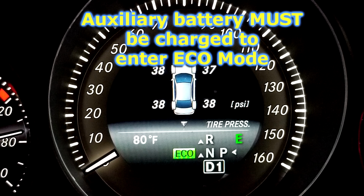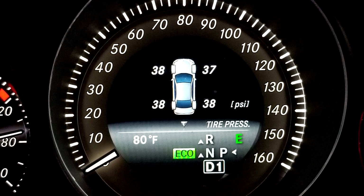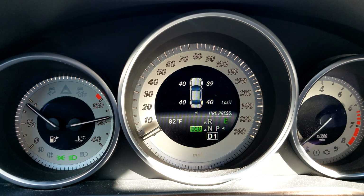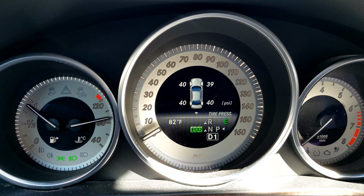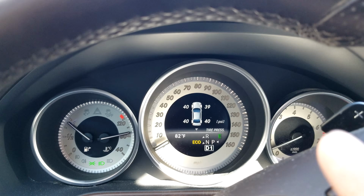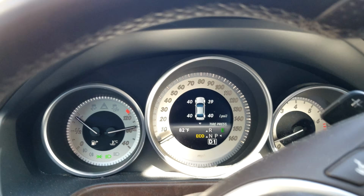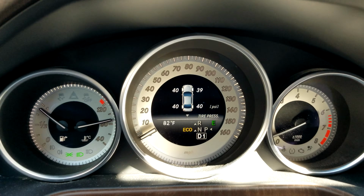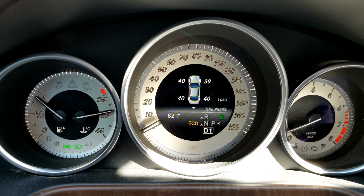Now the eco function is what turns off the gas motor while you're sitting at a traffic light. And as soon as you let your foot off the brake, the gas motor starts again. It's almost like a hybrid car, but it just saves money on a gas engine. So we've come to a stop and you can see the motor cuts off a little bit. As soon as you let off of the brake, you'll hear it start back up again. So that's how the ECO mode works. Now you can see it just switched back to yellow because it needs some more conditions to be met before it wants to go back into the green mode again.